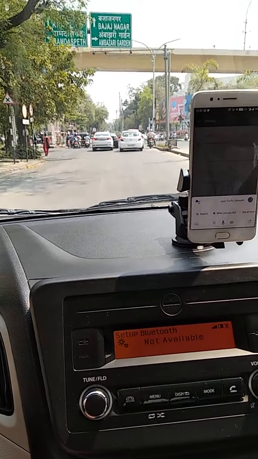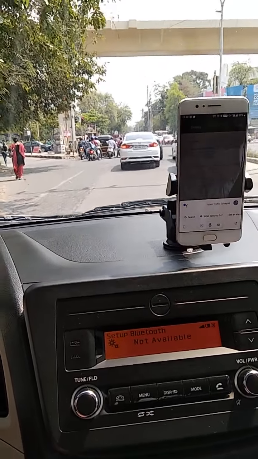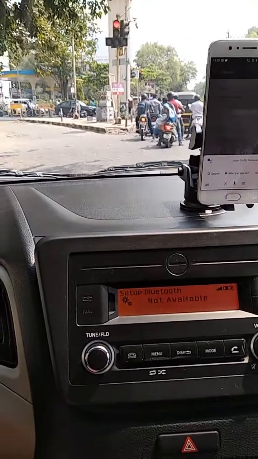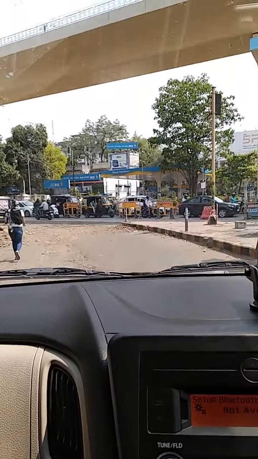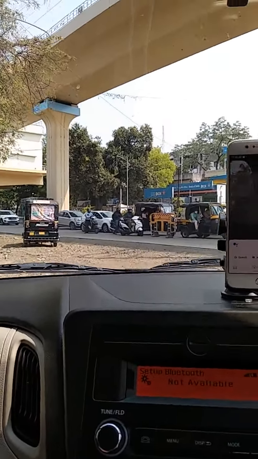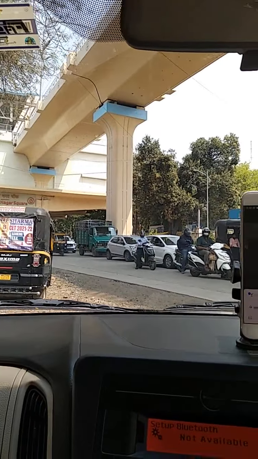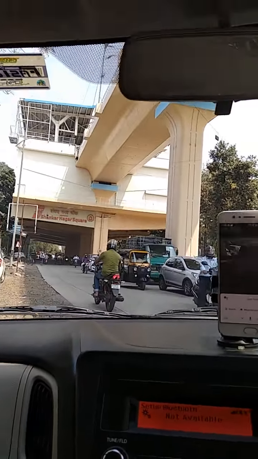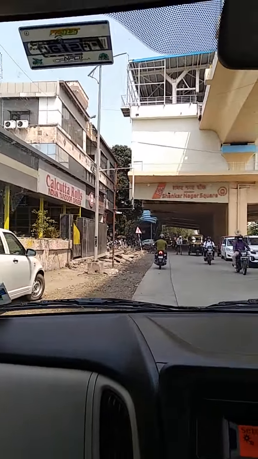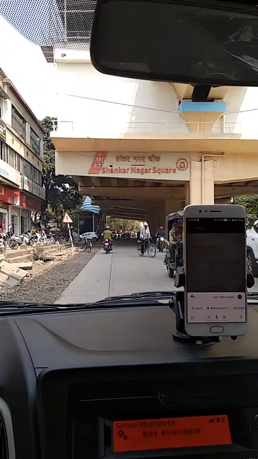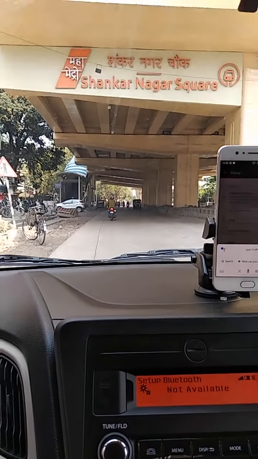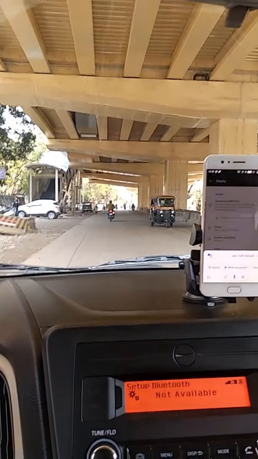So our point over here is that, as of now, on Android we still have to press the smartphone to wake up the screen, but when it comes to iOS, the Hey Siri works even without touching the smartphone.